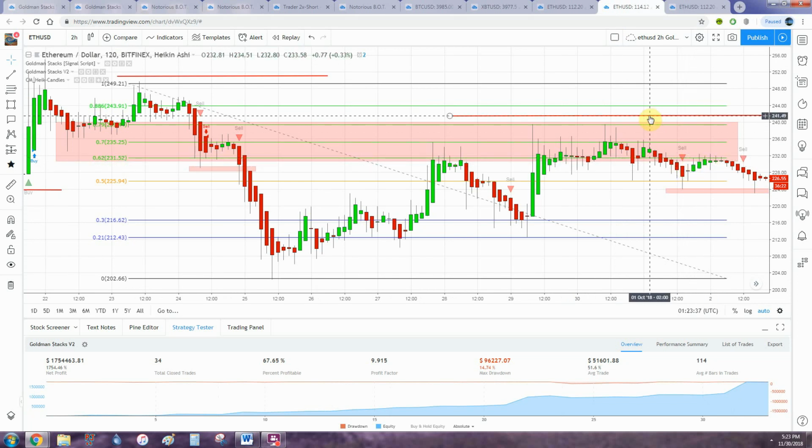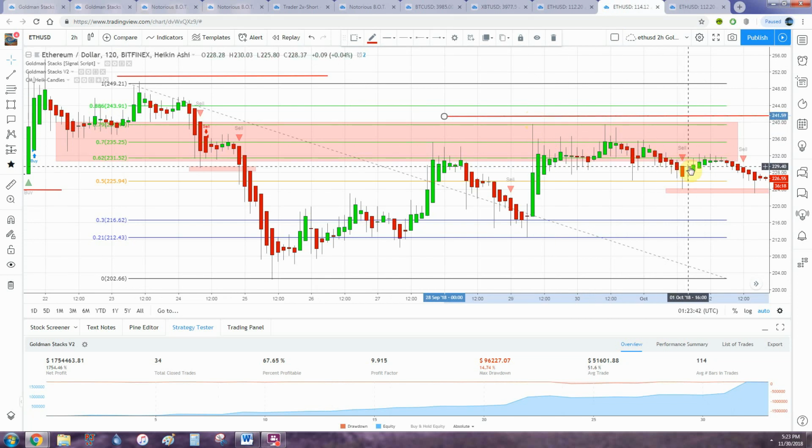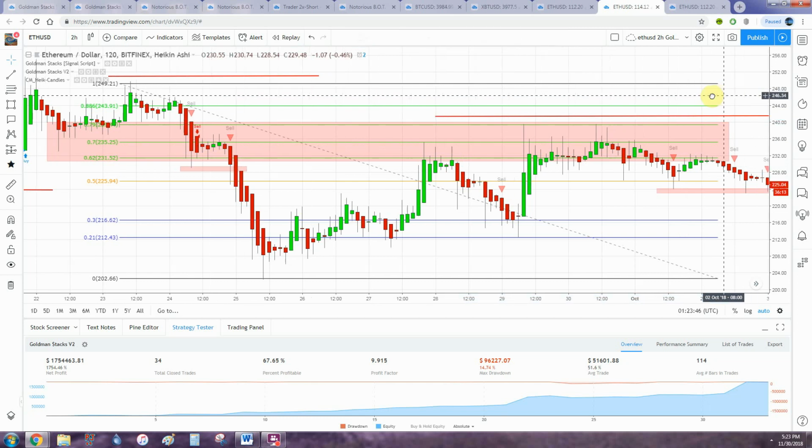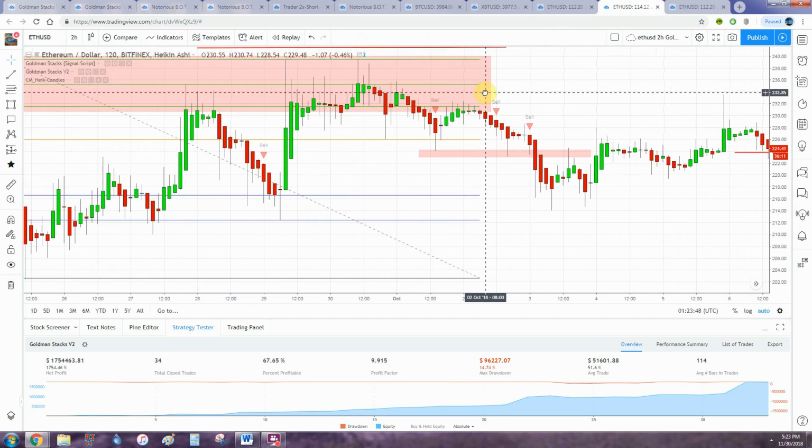And then if I did that, I'd put the stop above this old high right there, 241. You're short from like 230 to 231. All right, and then you hold that short.